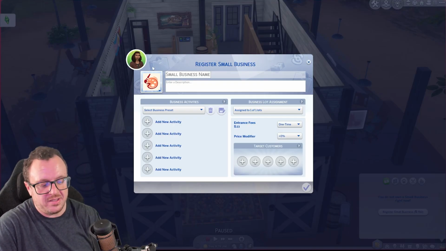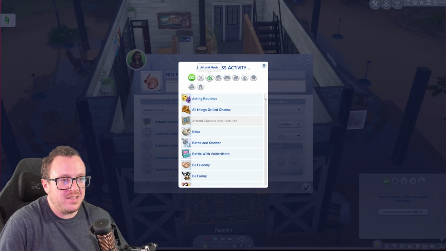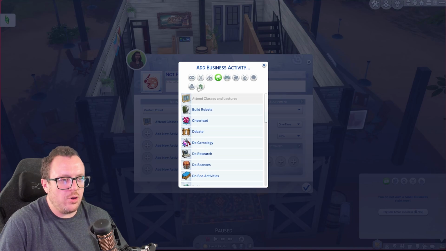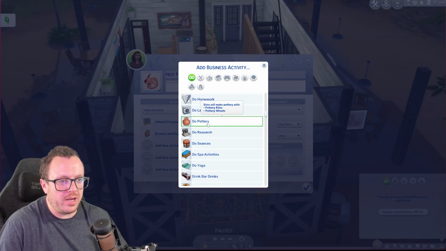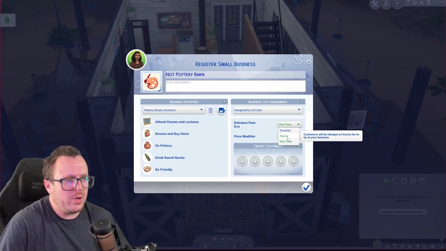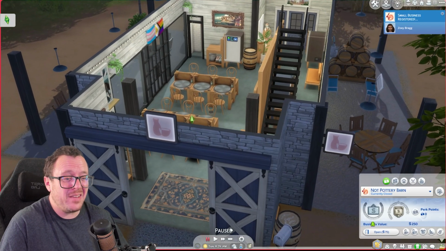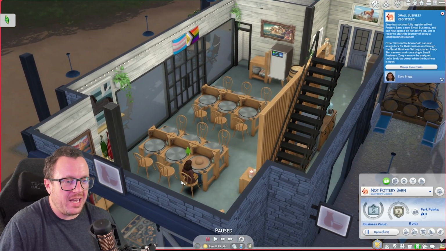All right, let's go ahead and register our small business. I'm going to call this Not Pottery Barn, and for our presets, we are going to attend lectures and classes. We are going to do pottery if I can find it. I don't know where pottery is. Okay, we're going to do browse and buy items while we're here. Where is pottery? Do pottery. Maybe have them drink ranch nectar and be friendly, I guess. I can't think of anything else they need to actually do here. Yeah, we'll do be friendly. Why not? Do an hourly fee, and this is the one lot. Not going to do any target customers. If you wanted to switch this up, I could see something like seniors night or whatever, but we have our small business registered. I think this is all we need to do.